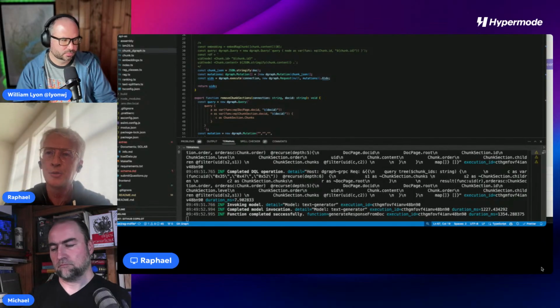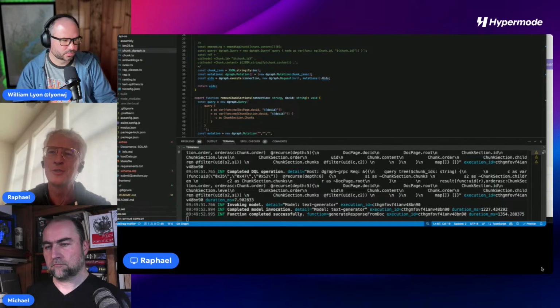It's not that easy to do when you store those chunks into different tables, and you want to understand the hierarchy in your tables, and you usually end up with references and recursive calls into the same database. Here it's one single query in Dgraph, and Dgraph is doing this for you. So I think it's a very interesting usage of the power of the graph for retrieving context for LLMs.